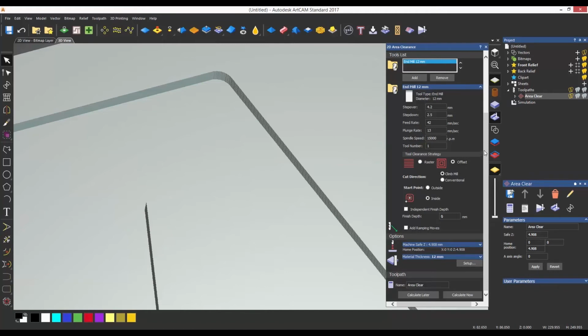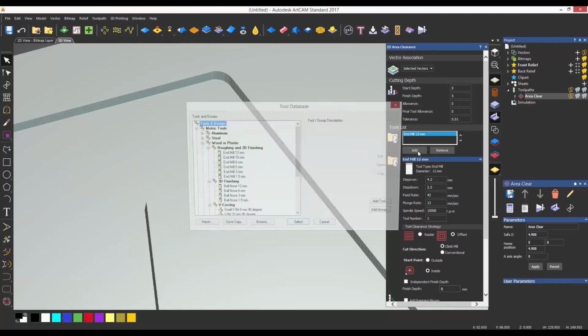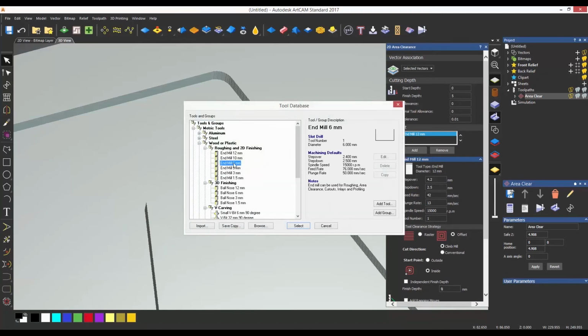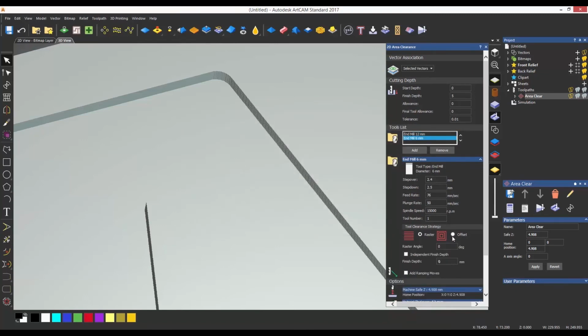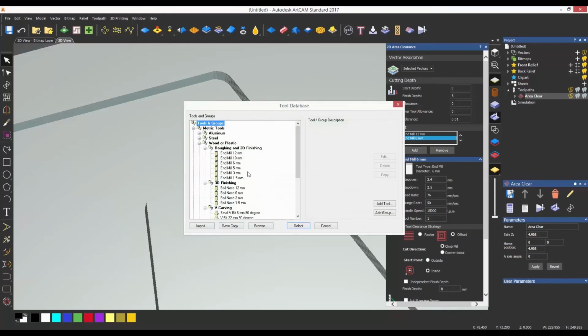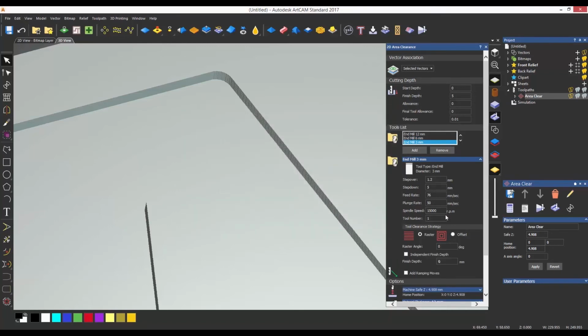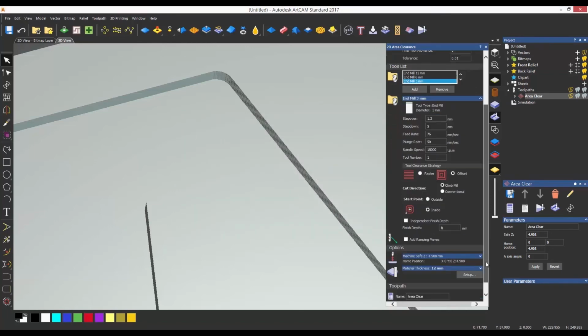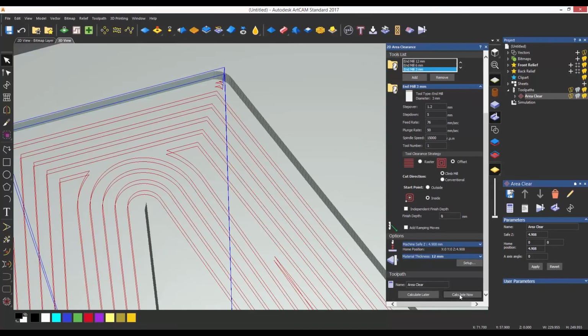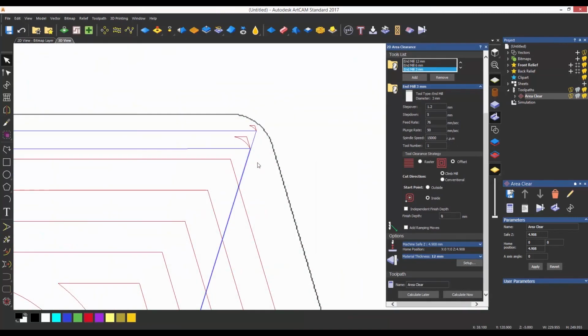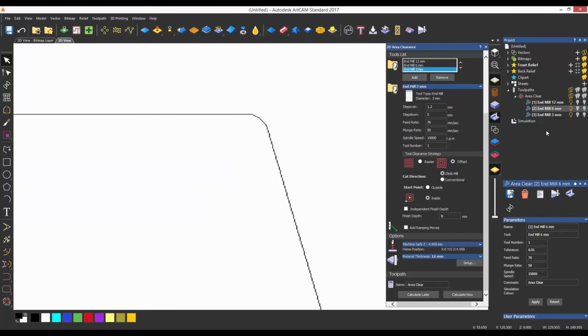This will never be a completely sharp corner because I need to use a diameter tool to machine it. But I can add smaller tools to the area clearance to get further in. The smaller tools will only machine the areas where the previous larger tool could not machine. This is known as rest machining. If I zoom in on the corner, you'll see that the smaller tools are now getting into that corner, and I can simulate each smaller tool to show how much material it is removing.